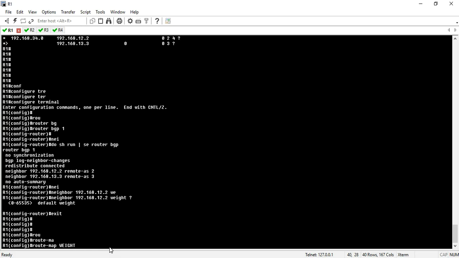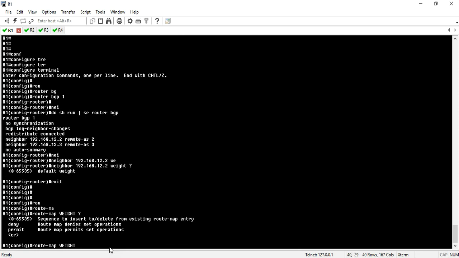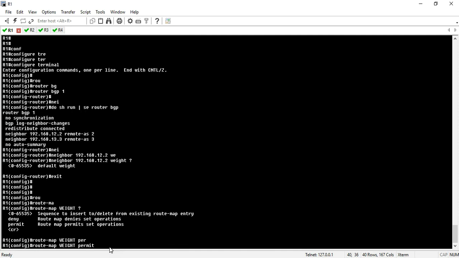I'm choosing a route map with the name weight. It can be any name you like. And then you can leave it directly, or if you want, you can give a permit. If you have the same route map name with two or three scenarios, that is weight permit 10, then permit 20, permit 30, if you want to add rules, then you can choose a permit. By default, it chooses a permit value of 10. I'm going into route map weight, that's it.